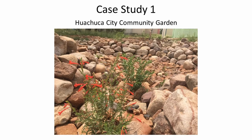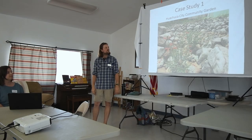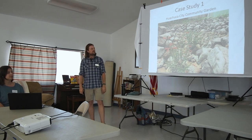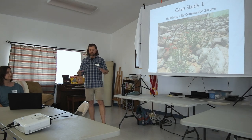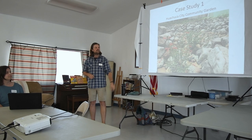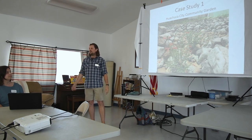And as a result, we planted over 100 native plants here too. I haven't taken any recent photos, but here's one from, I think, that summer, 2020. And there's just tons of native plants that are growing in here as well. And that was the goal. We wanted to harvest that water, get it to sink in the ground, put some native plants here. And why would we want to put native plants next to a garden? Like, what were we thinking doing that?